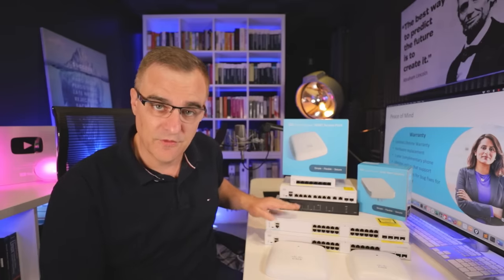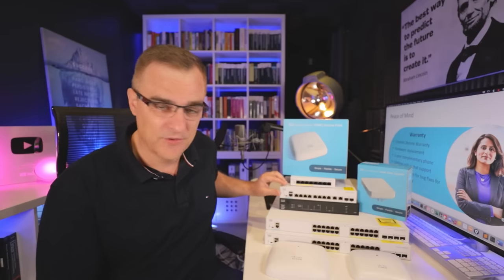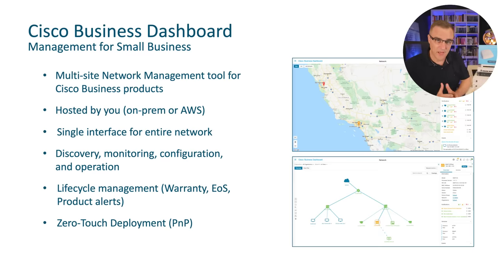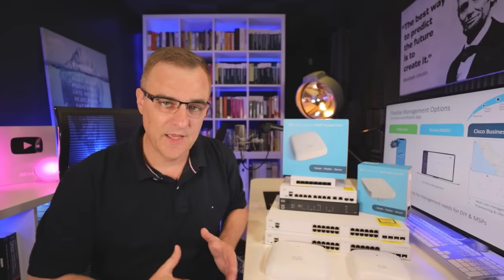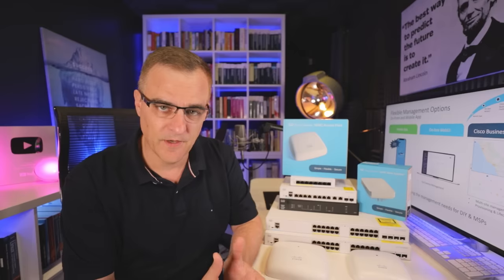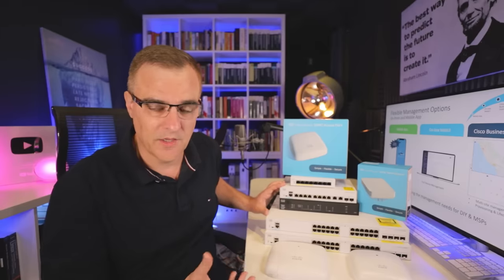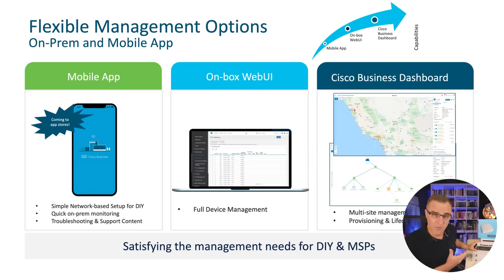I want to address some of the myths about Cisco products. Do you need licenses to use these products? The answer is no. Some people have cynically said, 'Wow, you can actually use a Cisco switch without a license?' Yes, you can. You can use the Cisco 1000 series switch or the 250 and 350 switches without licenses. Now, these are aimed at small, medium businesses. Cisco does have a product — the Cisco Business Dashboard — that requires licensing after 25 devices if used as an MSP, but you can manage up to 25 devices without any licenses. You can also configure devices through the CLI with no licensing required.